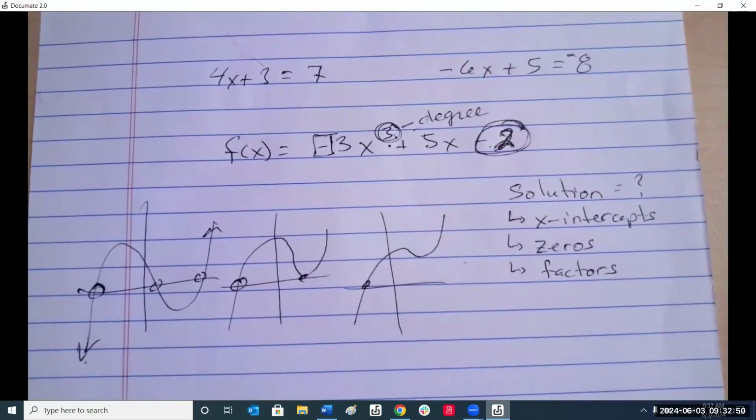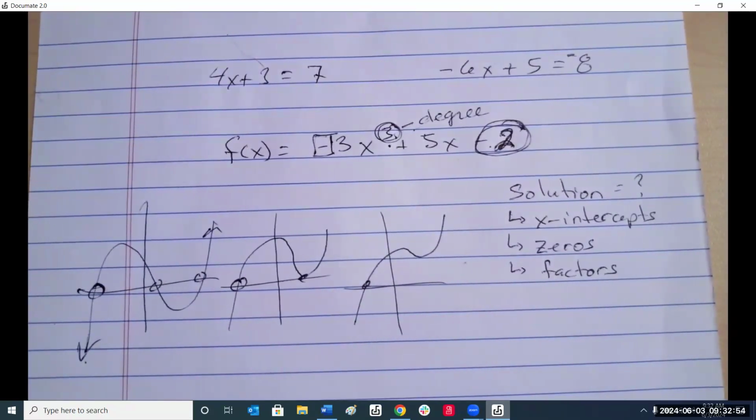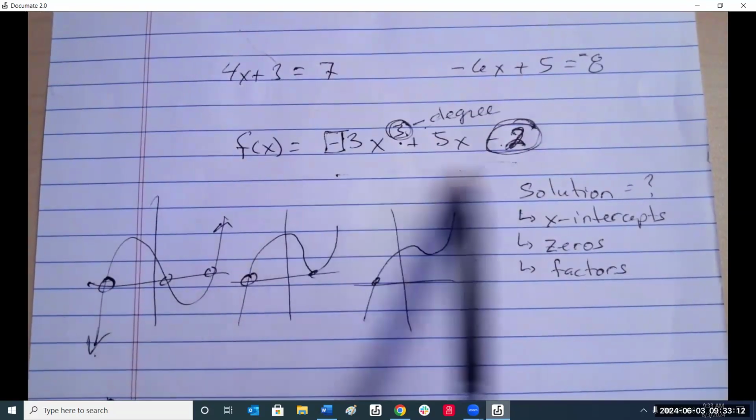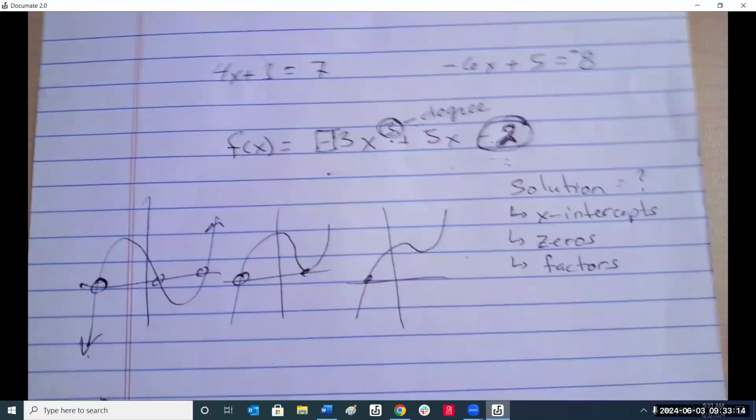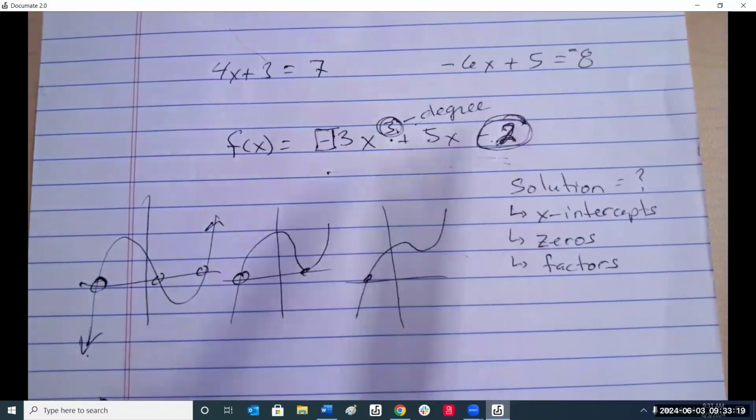And that's what the library of functions is going to be about. When we talk about library of functions, we're going to look at all of the basic functions of mathematics and see how they behave. Because I want to get you to a point where you can look at the equation and tell me basically what it's going to look like before you do any math. So when you finish everything, you'll have an idea, am I right or am I wrong? Up until now, you looked at this thing like it had 5 eyes, which is perfectly okay. In a couple of weeks, you'll be able to do all this stuff.